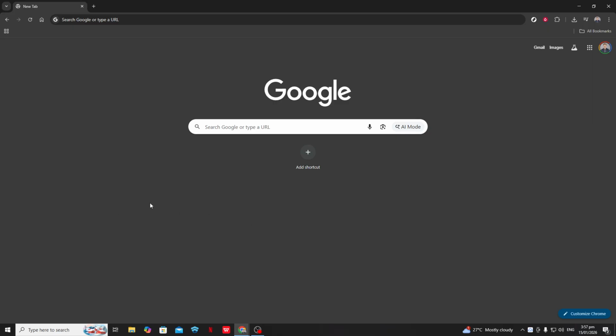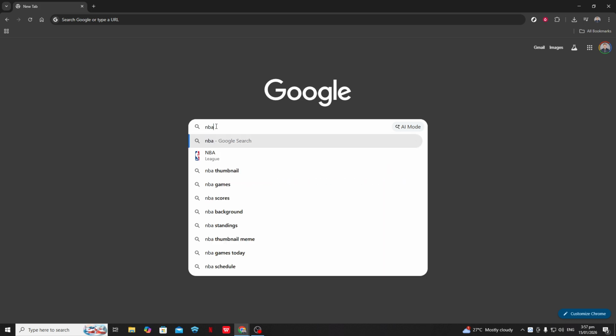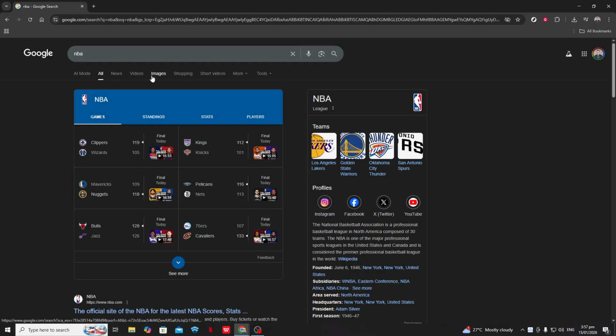First, open Google Chrome on your computer and navigate to any web page that has an image or text you're interested in. This could be a news article, a shopping site, a recipe blog, or even a page in another language. Once the page has loaded, move your mouse over the image or area of the page you want to explore. Now, right-click directly on the image, or on some empty space near the content you want to analyze.